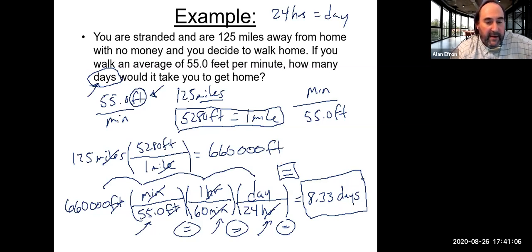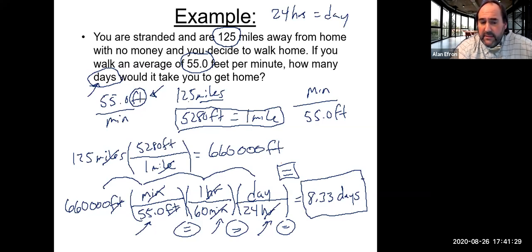In terms of significant figures, the only two numbers really given to us here in this problem, and since all we really did was multiply or divide, everybody here is essentially 3 significant figures. So that's why I took the answer there to 3 significant figures at the very end. Any questions on that?